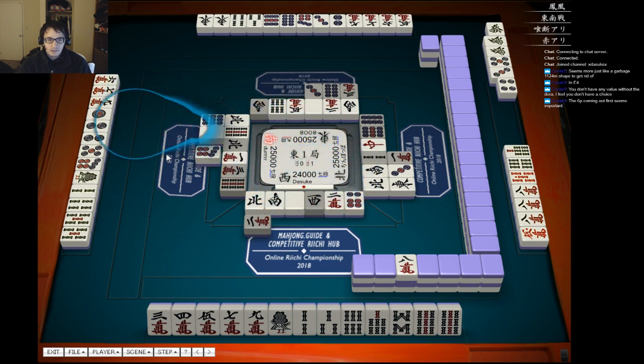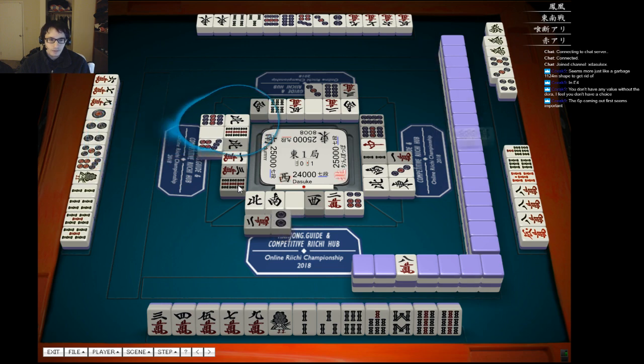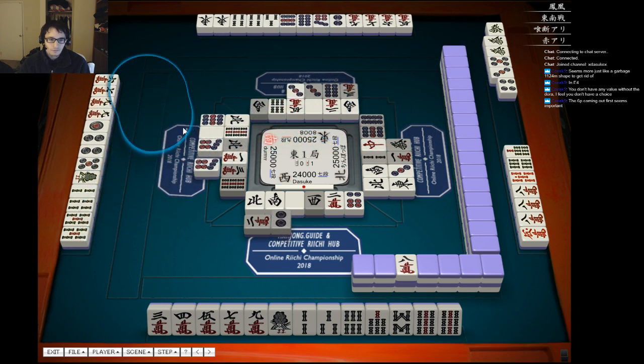I mean, 1-pin is technically Genbutsu. Do they have any other safe tiles? They don't have a 4-pin. They don't got a 6-pin. So yeah, in that case, I guess because they had 2 of these and 1 of these, they're like, oh, well, this is probably a little bit safer, because if that passes, then even if they don't get a safe tile this time, they can still drop that one.